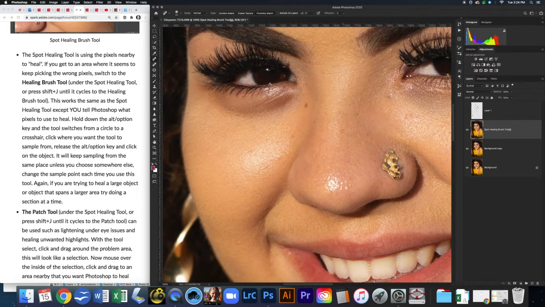All right, if you're noticing on this area here, there was quite a bit of stuff going on. Let me turn off this layer so you can see. I'm just working from the outside in to get this cleaned up. I didn't just start right in the middle, because then it would just be pulling from the other areas that are an issue next to it. So just a tip when you're working on an area with a lot of issues like this.